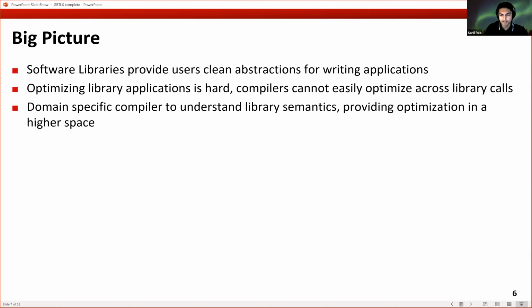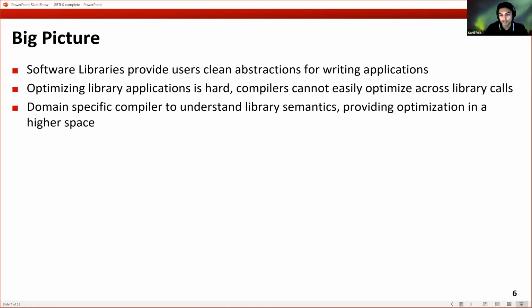So really the big picture idea here is developers will use software libraries to write their applications. However, in many cases, these library-based applications will tend to have poor performance, as the library cannot account for all possible use cases. To make matters worse, a traditional compiler will have a hard time optimizing these applications, especially as you move between library calls or across library calls. The compiler just won't be aware of the functions themselves or how the functions might interact with one another. And library developers, as I mentioned before, cannot write all combinations of function calls to account for specific interactions, as that would cause an explosion in the library size.